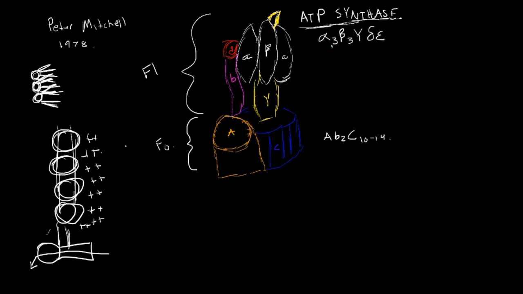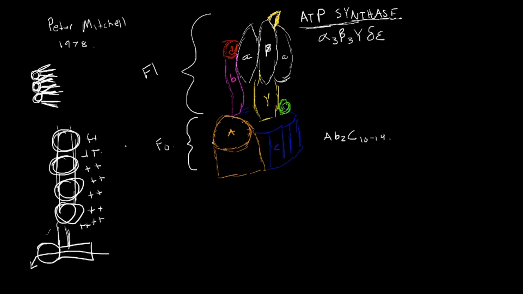So there are 3 alpha subunits, so 1, 2, and then 1 in the back, so 3 right there. 3 beta, this is supposed to be beta here. My pen's acting a little weird, so that's beta, so there's 3 of those. There is a gamma, a delta, and then an epsilon, which I have neglected to draw because it is right here hiding. And I'll put it in green. It is right down here. There's your epsilon right there.